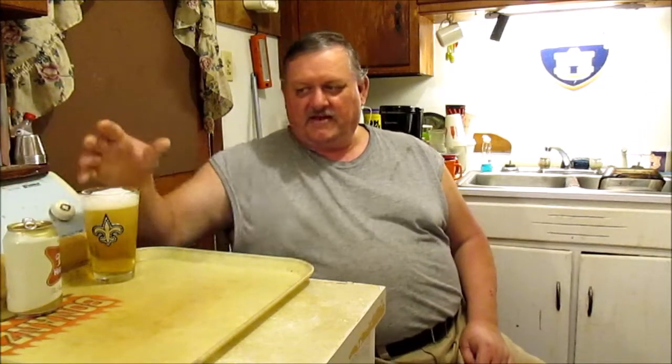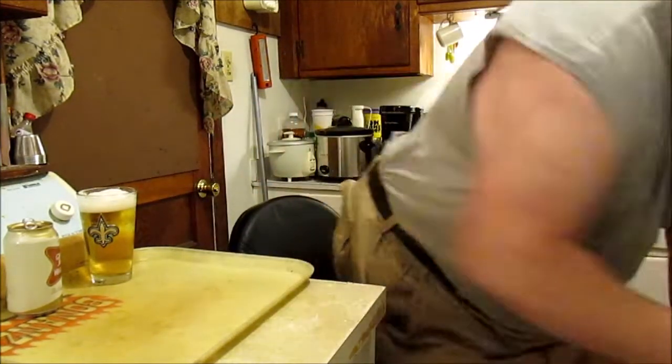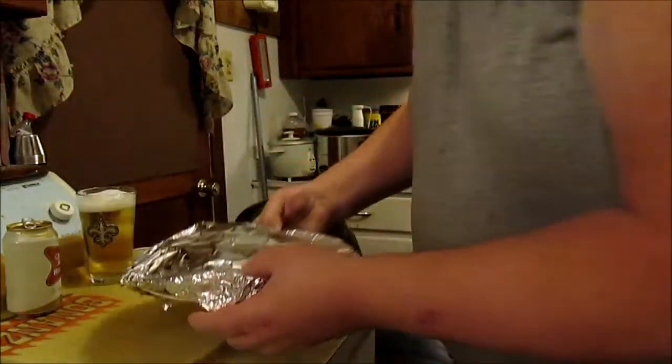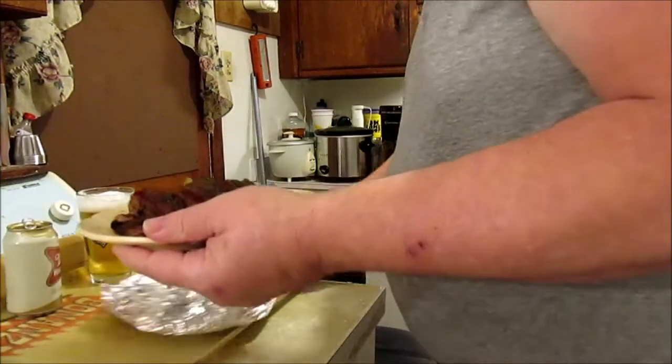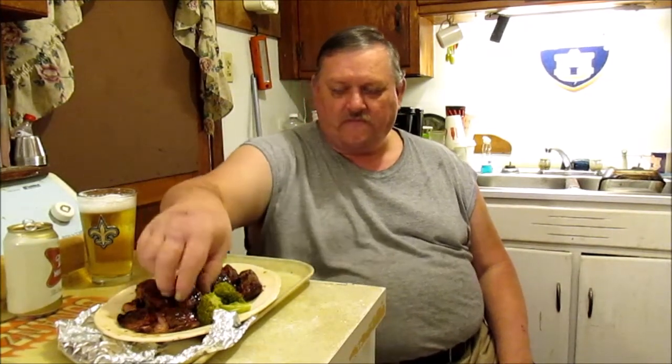Bim, bam, boom! Look at that! Check that out! Look at that, Pawpaw. Boneless rib tasting time. Look at that. Look at this.